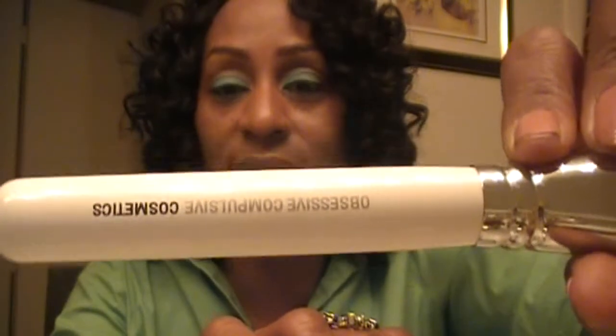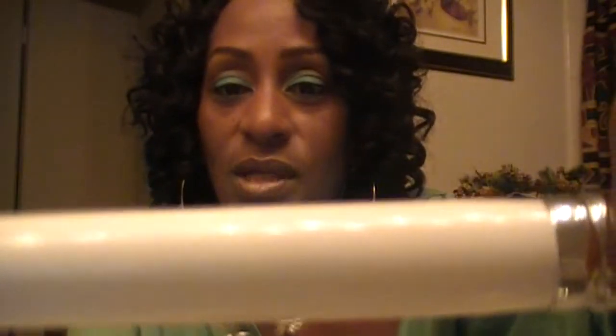This brush feels like a dream up against your skin. It is super duper soft. You can use this powder brush for brushing on your powder, you can do slight contouring on your cheeks, apply some blush — it's just a great all-purpose powder brush. I love the fact that it has the white handles. You might think the white handles get messy, but the handles are glossy so that makes it very easy to completely wipe away.